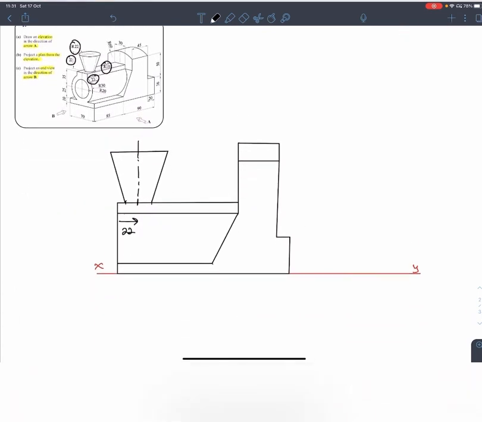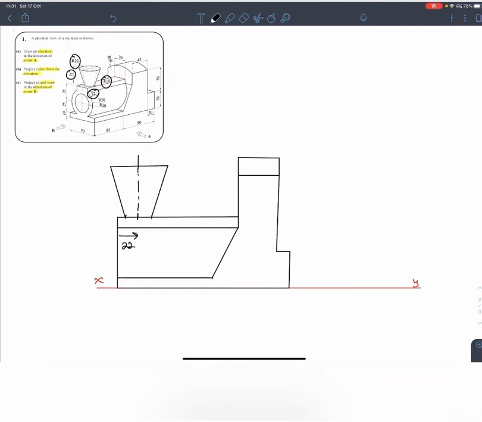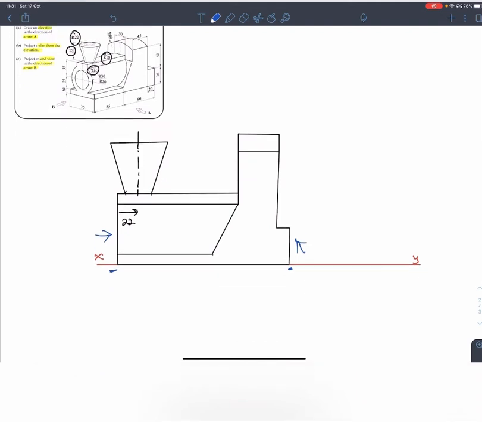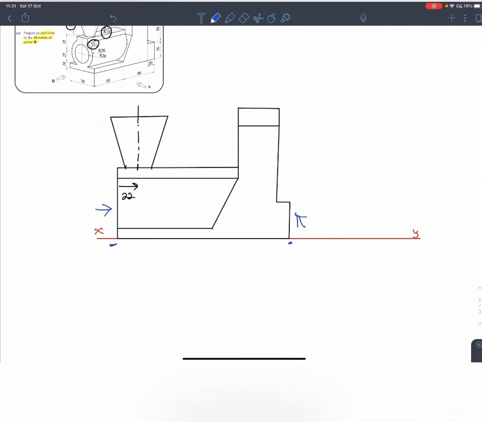Now, on the plan, I know some of you are struggling with the orientation of this again, but we need to remember that this side and this side here, the two sides on this here, is my extreme points of my object, meaning that the distance here will not change. Okay, so I know that that distance will not change at all. So if I project my lines down into plan, I can work from those distances to draw my plan.